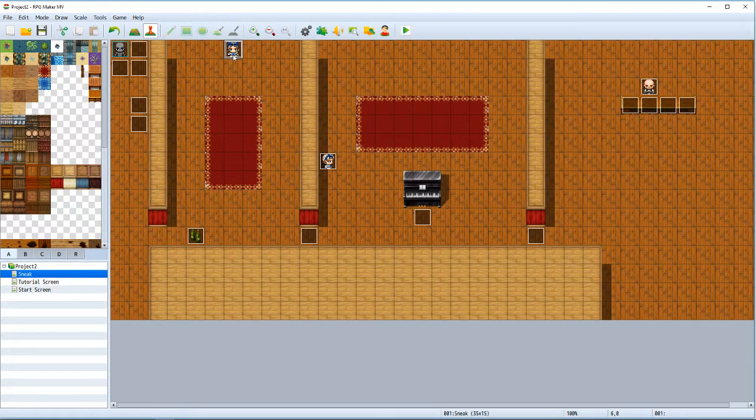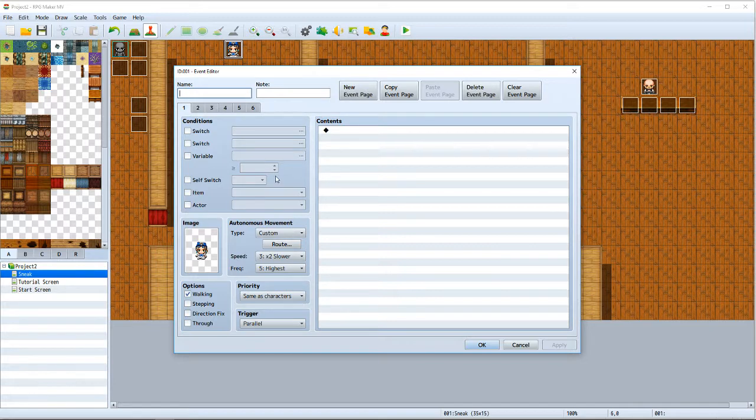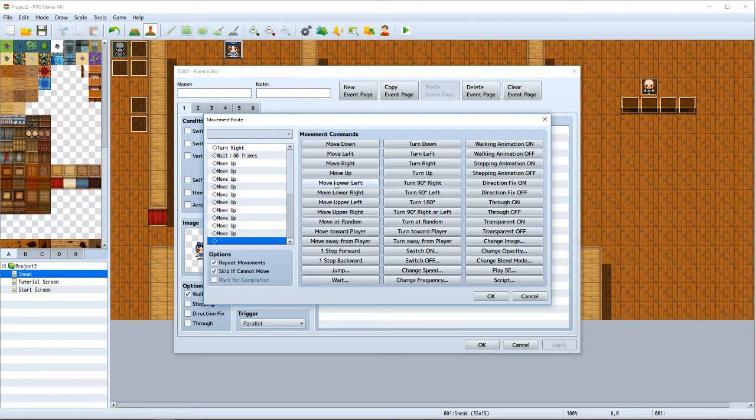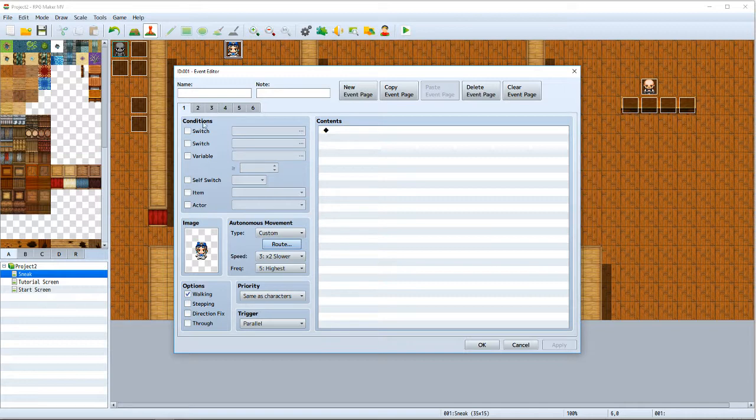So this is a closer look at this person. She starts off doing this custom route I made where she goes up and down, turns right to look around, and she does that from the start. Once the enemy one switch turns on, it gives the parameters. And you can do this for anything. Like maybe once they're found, it doesn't mean anything, but you can still talk to them. So this will set all the parameters you need for the enemy. These are all parallel, by the way, and then it'll switch the A to on.